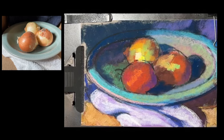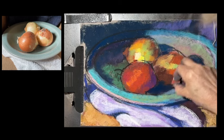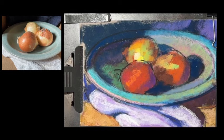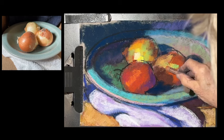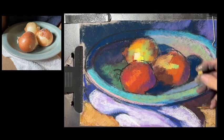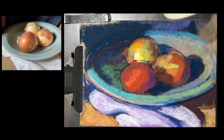You probably noticed, I'm not even trying to make the skin or anything. I'm not trying to do those little lines. I definitely see them there. I don't know if I'll ever do them. I'm trying to get the spots of color. And it's funny, I'm just not even using in a way my normal technique. I'm more just using the flat side of my pastel to keep building it up.